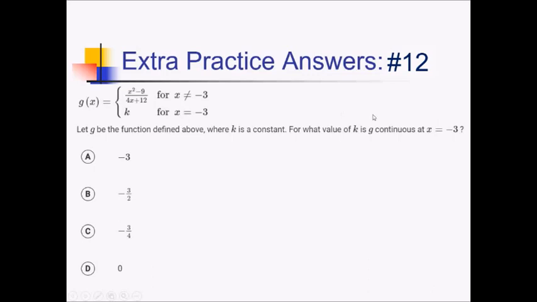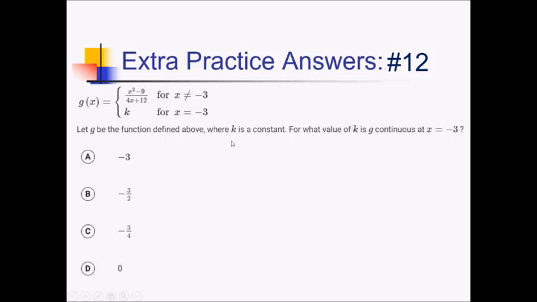So in order to figure out this k value, since they're telling me basically that we're trying to make g continuous, let me just go ahead and do one of my continuity proofs, and I'll just keep k around until I can actually assign a number to it. So if I'm proving that g is continuous, I have to show first off that the limit exists, then that the function value exists, and finally that those two things equal each other. Let's start with the limit.